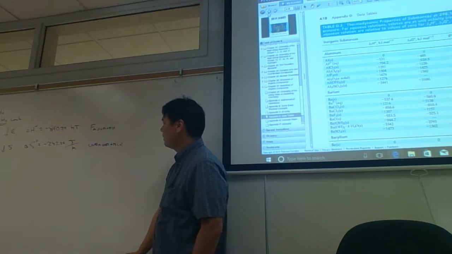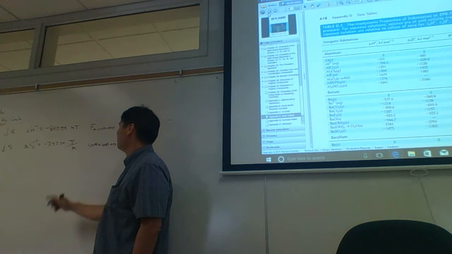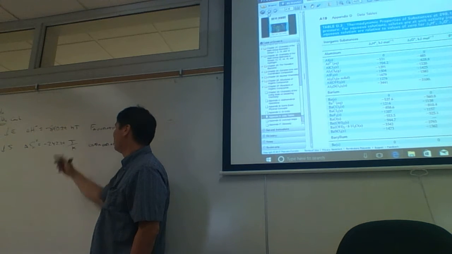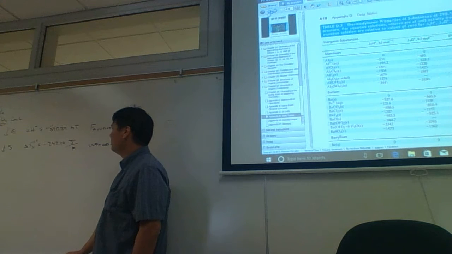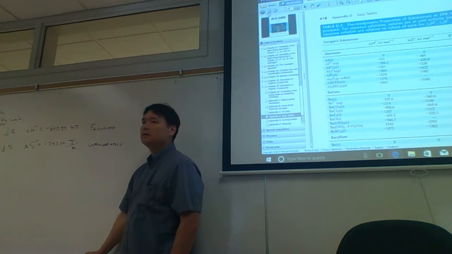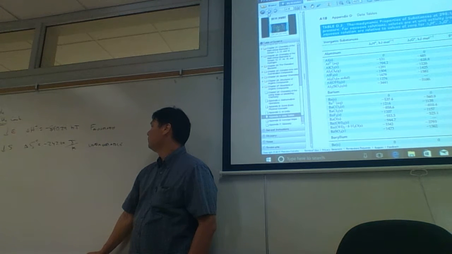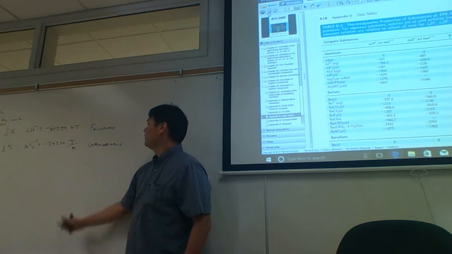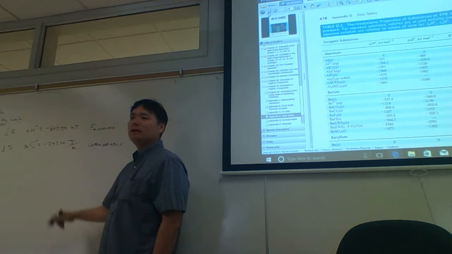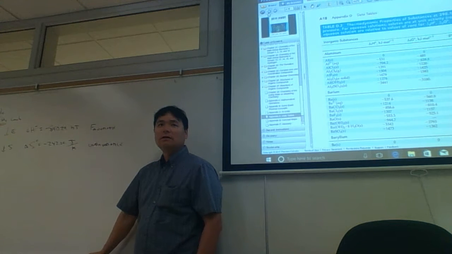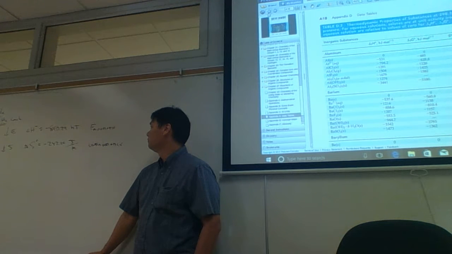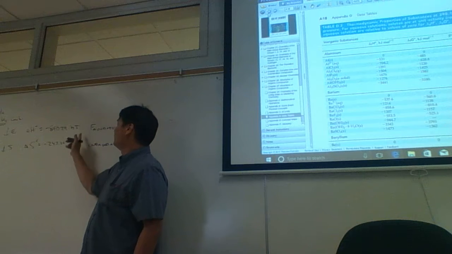And so we need some way of comparing the two. When we look at these two, the units are different here. This is joules per Kelvin, this is kilojoules. And so you might be able to think, in terms of dimensional analysis, how we can compare them. How can we make the units the same here? Well, we can convert this into kilojoules, and then we can get rid of the Kelvin. But how can we get rid of the Kelvin? We can get rid of the Kelvin by multiplying it by temperature in Kelvin, 298 Kelvin. And so maybe then that would be a more fair comparison.